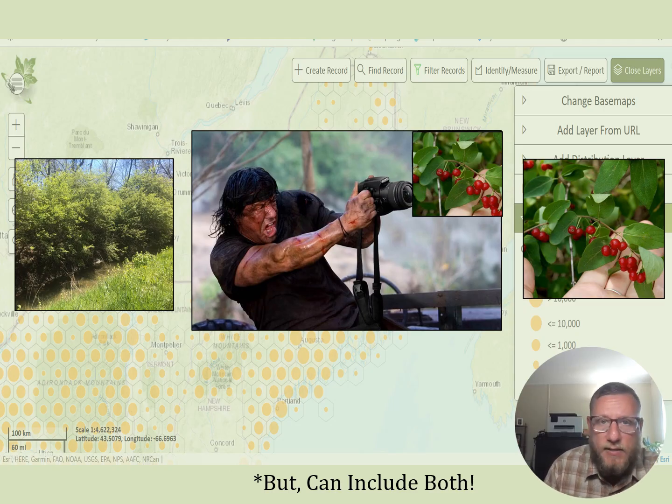So in the world of plants, this was a plant on the left and right. On the left here, actually, is a plant that a user had submitted, and it said that was bush honeysuckle or invasive Morrow's honeysuckle. And you can't really say without a doubt that that is Morrow's honeysuckle, where a picture on the right there, as you can see my intern a couple of years ago, no, that's Rambo. But as you can see that it's important to really fill that frame, and you can say without a doubt that that is Morrow's honeysuckle. You can see those opposite leaves on those stems, those double round red berries, and those pubescent leaves.